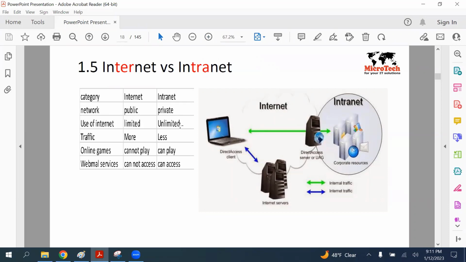But intranet is unlimited, in the sense that employees can see each and everything they are supposed to see of the company, because it is private and only employees can access that site. They can give every thing in detail to the employee. Traffic on the internet is more, on intranet is less, only a few employees of the company, 1,000 or 2,000, but internet is millions or billions.